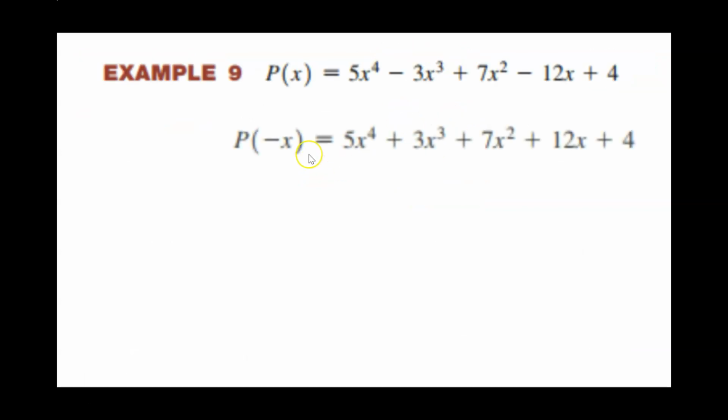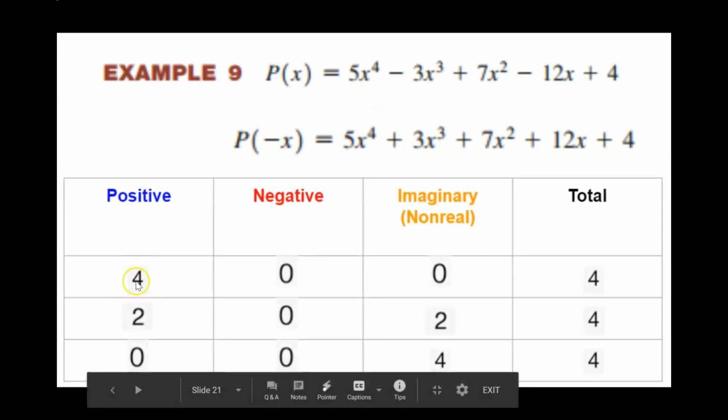So here's another one. Here's our positive. We figure out how many sign changes we have. And then we do our negative. Remember the positives, if it's an even exponent, it stays the same. If it's an odd exponent, you flip the sign. So here, how many times do you see the sign change? 1, 2, 3, 4. It actually changed sign for every part of this. So it changed signs 4 times. So this is my 4.